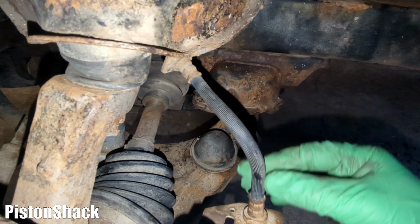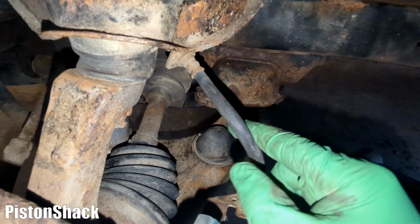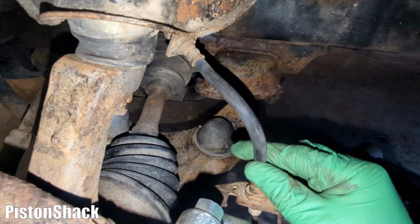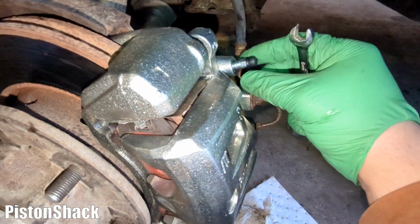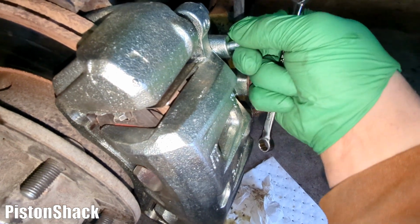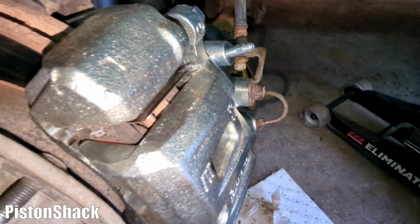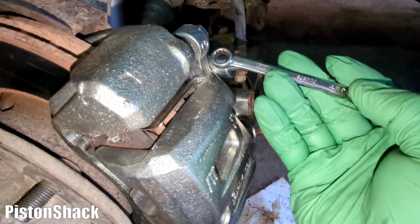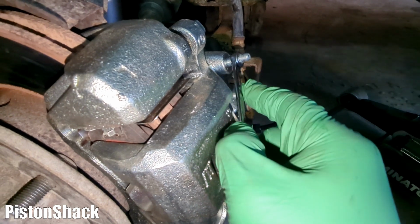Pay attention to the rubber brake hose. Make sure it's not twisted. It should go straight like this. Yeah, very good. Let's take the cap off the bleeder valve. Here we go. Now we need an 8mm wrench. Put the wrench like this.